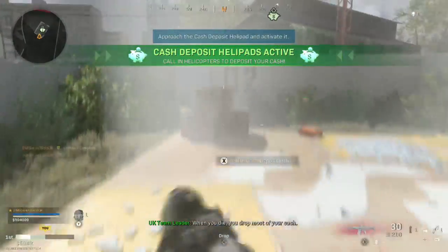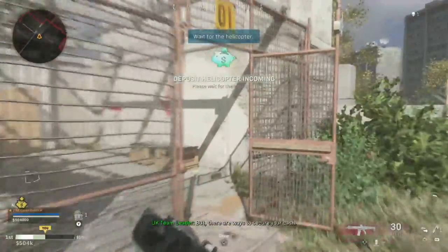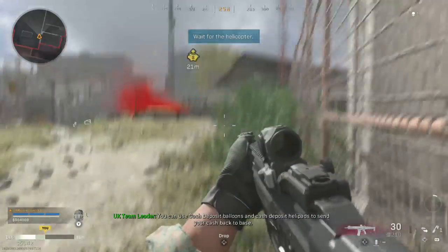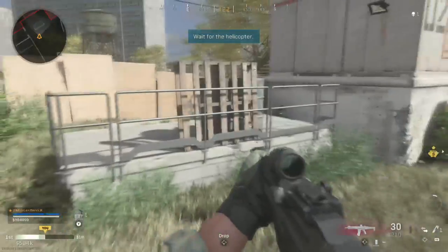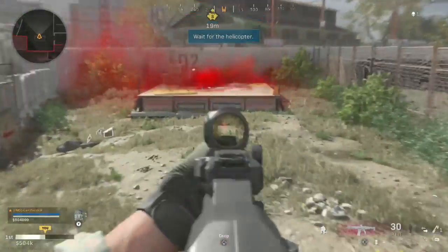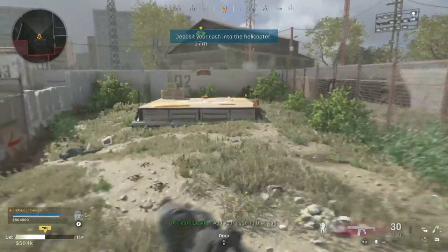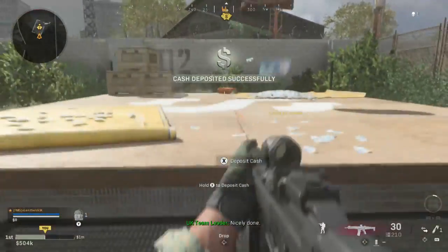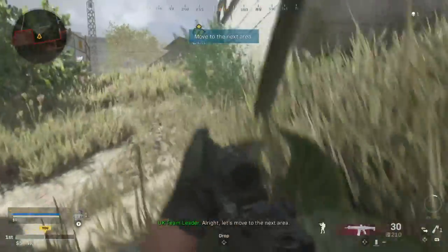When you die, you drop most of your cash. Nicely done. But there are ways to secure your cash. Hilo is en route. You can use cash deposit balloons and cash deposit helipads to send your cash back to base. Add your cash to that bag. Nicely done. Helicopter is away. Your cash is safe now. All right, let's move to the next area.